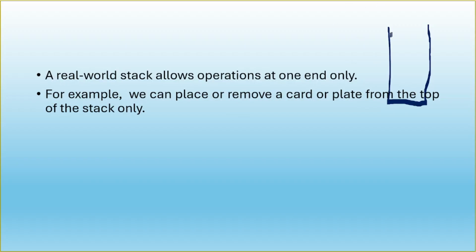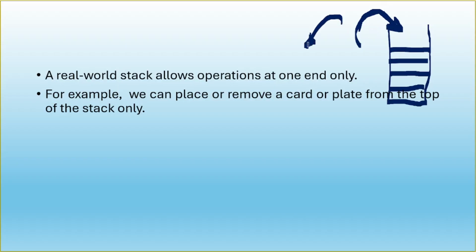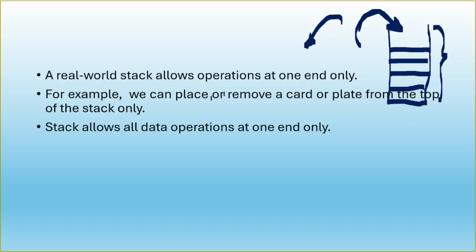So when we are placing plates into this particular, let's say, container, the first plate will be placed here, then the second will be here, then the third will be here, and the fourth will be here. That means we are adding the plate on the top of the stack. And when we have to remove, in that case also we are removing it from the top end of the stack or top end of this collection, right? So stack allows all the operations at one end only. That is what I just said.